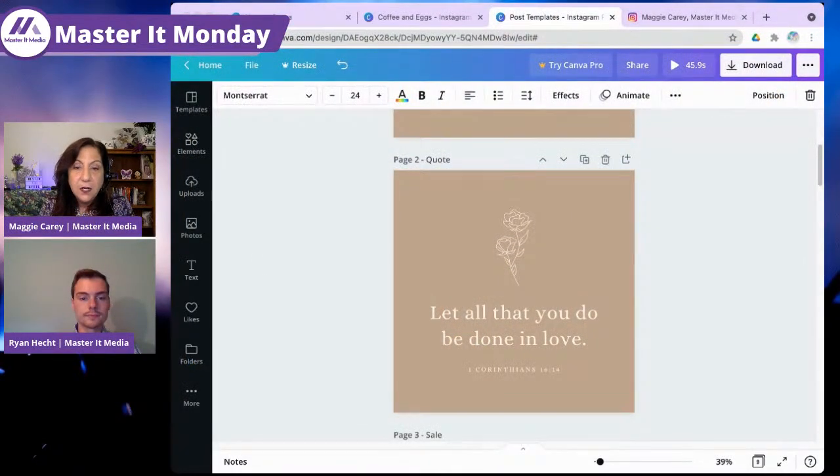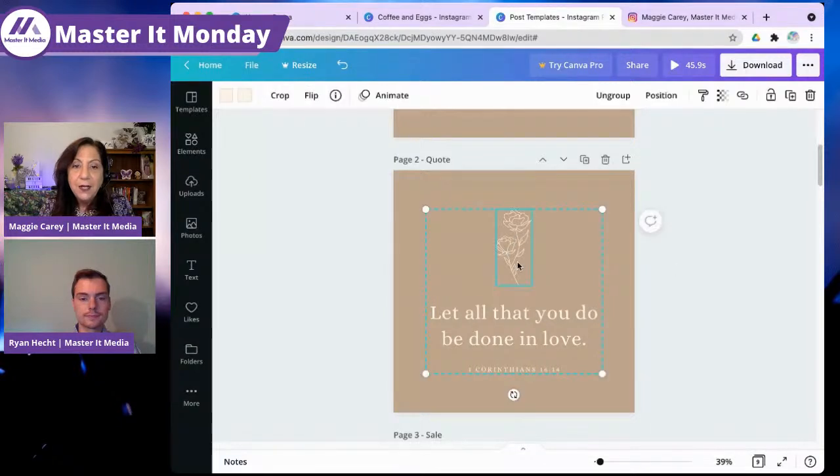Now, let's get back to our topic of Canva here. But now, if I'm using this and maybe I don't like the rows, right? Notice what's happening here. If I hit delete, I've deleted the rows, right? But there's a grouping here. So if you see an ungroup, just keep that in mind.